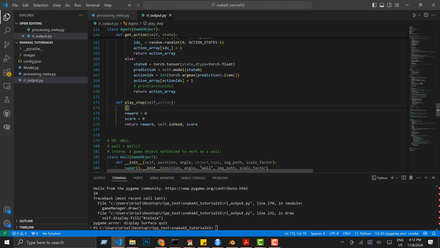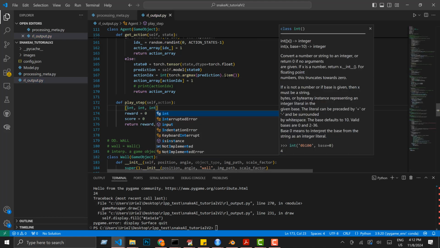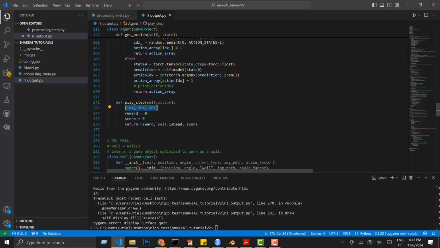The action will be an integer list represented as a one-hot vector where there is only a single digit 1. Everything else is 0. If we have a value of 1 in the first position, index 0, that means we are going to turn left, or the snake will turn left relative to where it's going.